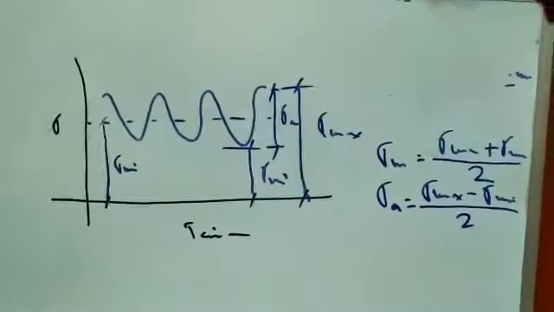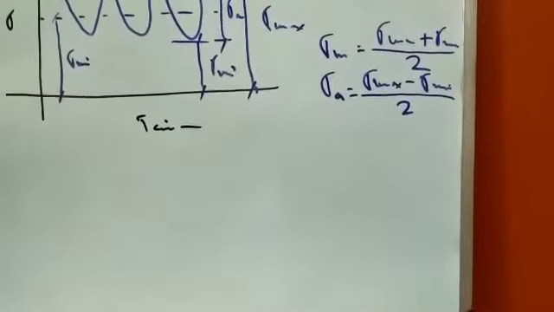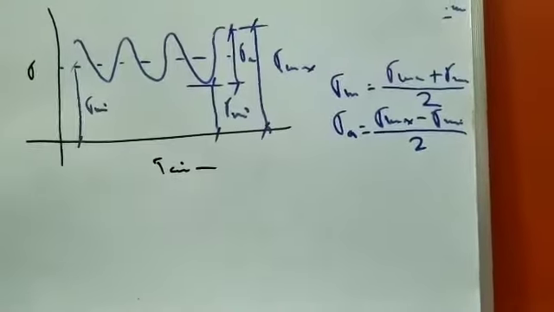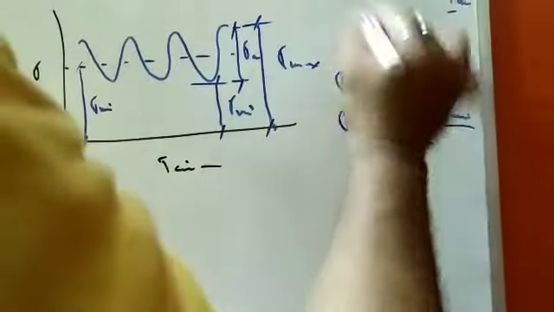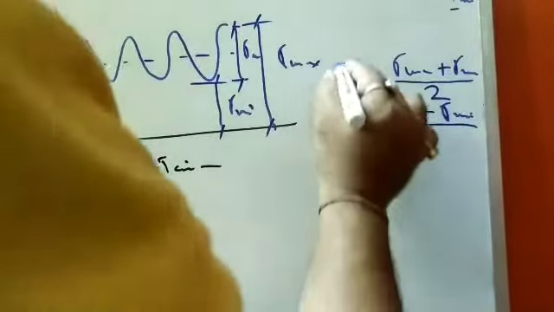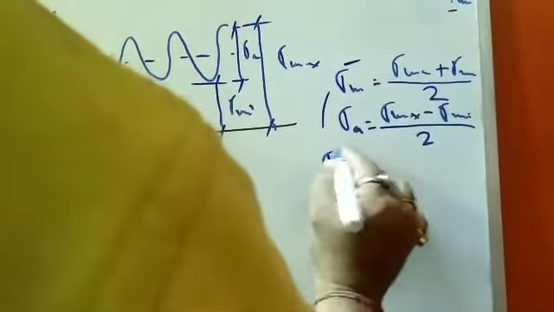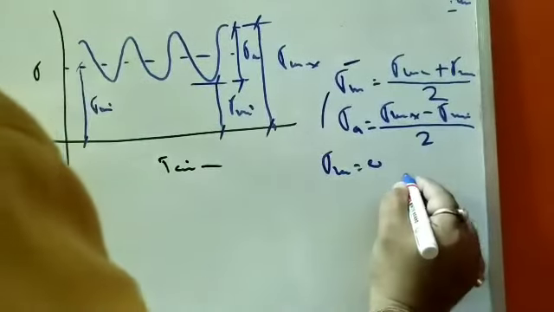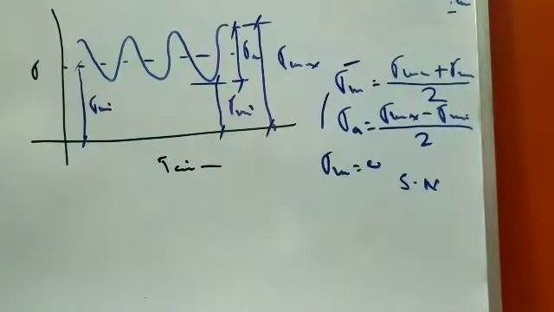So an important understanding is: if you want to deal with this sort of condition, what should the criterion be? In this sort of figure, this component is present and you cannot omit it. Previously, for the SN curve, sigma m is 0. But where sigma a and sigma m both are present, what should be the diagram, or what should be the design criterion for this sort of loading?